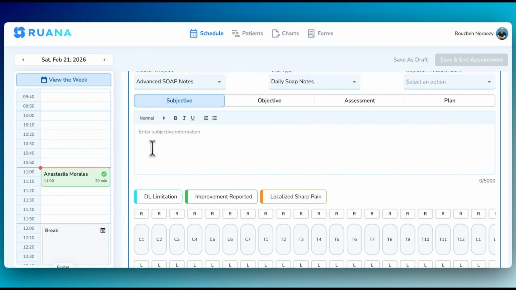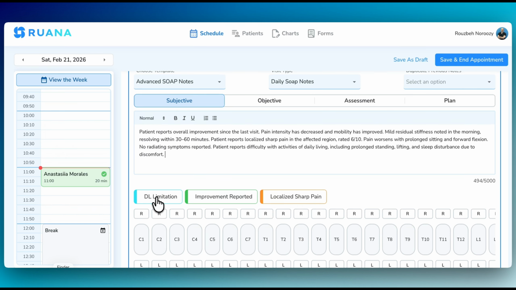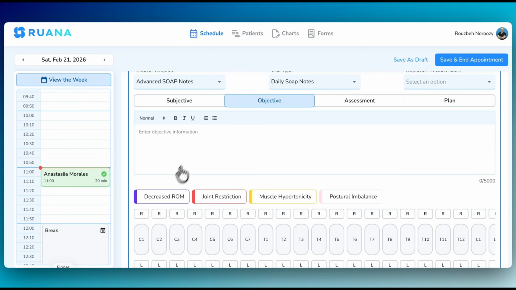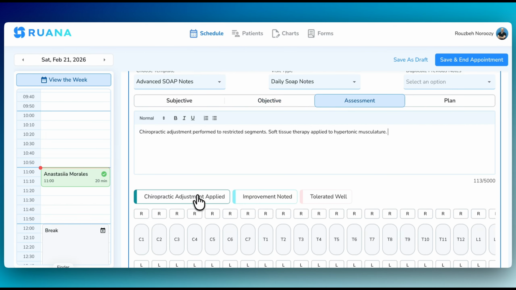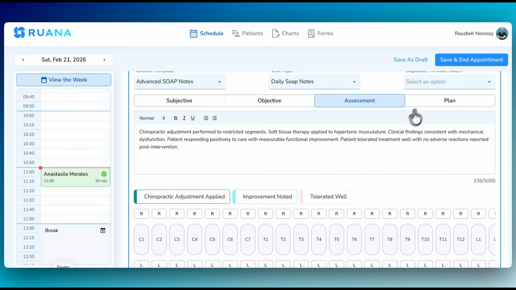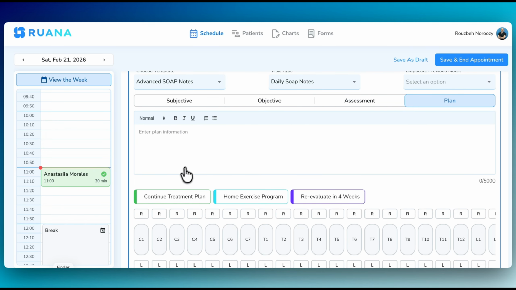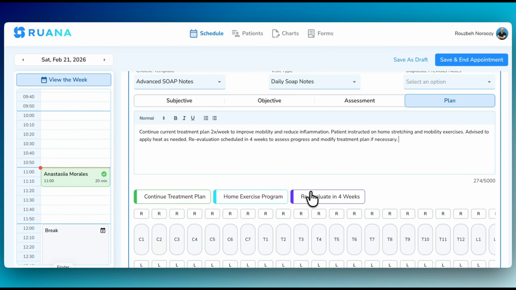So basically the way it works is you can simply just click on these buttons and it will basically output the text for you, as you can see. So this way you don't have to keep writing the same things over and over again. I'm just showing you how these buttons work. But basically what you can do is you can really customize these buttons to your therapy, to your treatment plans, to your note-taking, and this way you can have your charts done in no time.